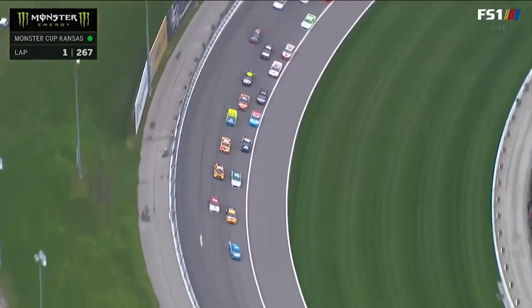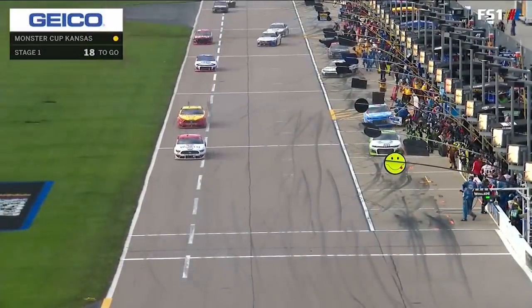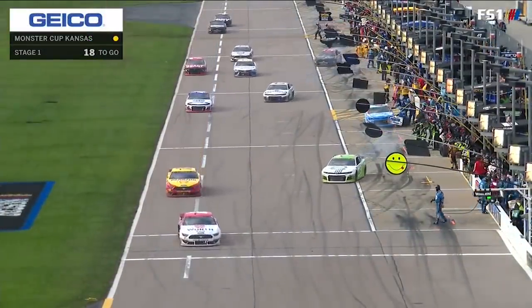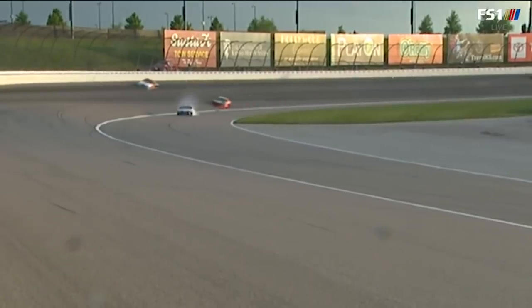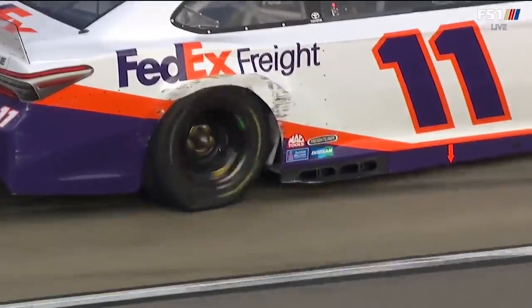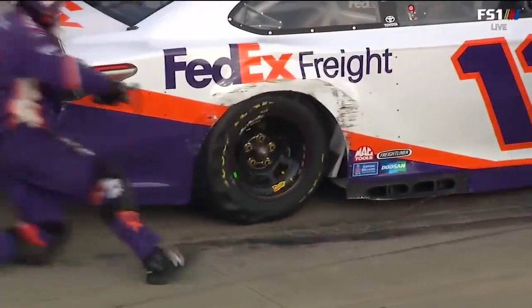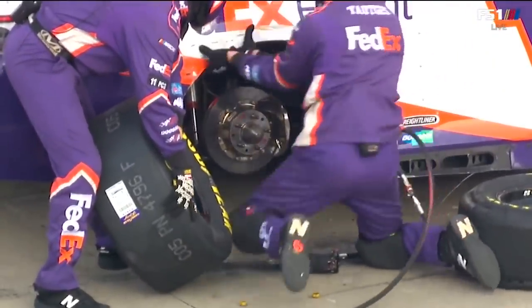The battle is from the back. Harvick chose the outside and chose well. The caution is for Denny Hamlin, who got into the wall in turn two, cut down a right rear tire, and more importantly, broke a crush panel. He's all the way down on the apron now. Last week at Dover, Hamlin had a similar problem, tore the crush panel out of the wheel well just in front of the exhaust pipes and had to be treated for carbon monoxide issues after the race.